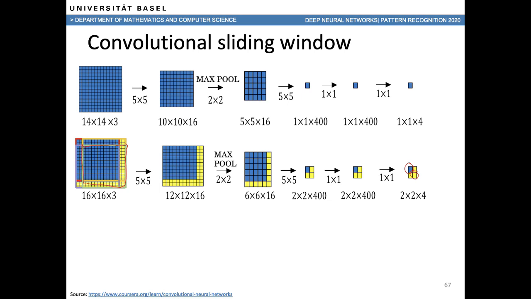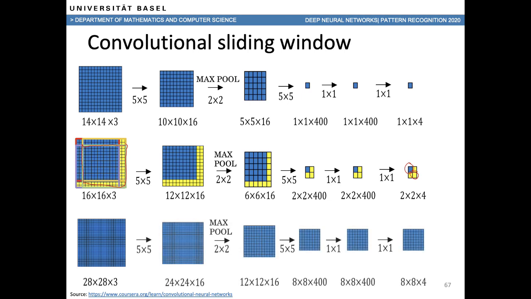In this way, we in fact avoid having to pass through the network 4 times. We can just do this in one go by this convolutional sliding window setup. Now we can look at what if we increase our image. Usually you would have a bit more than 16 by 16 images, maybe 28 by 28. Then it will look something like this here, where this single output would be the classification of the upper left quadrant.